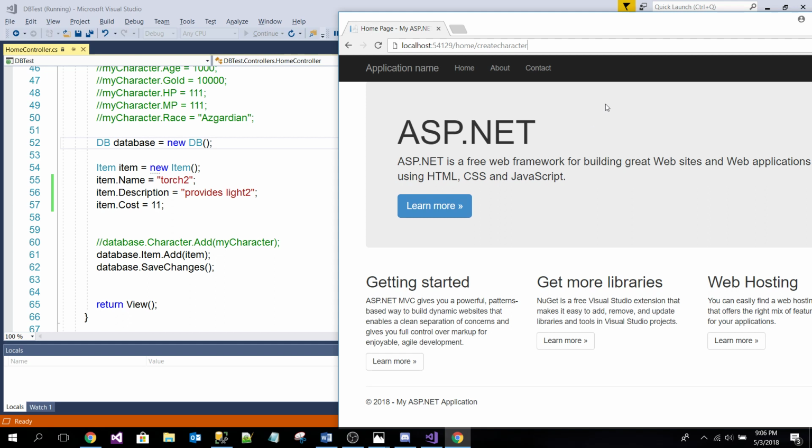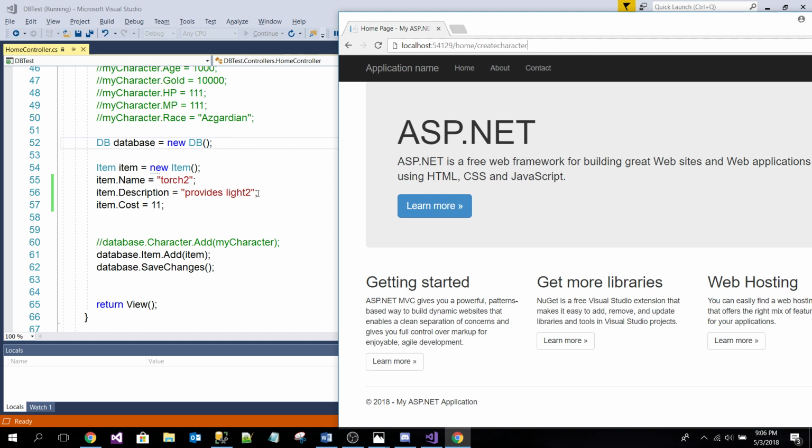So in this case, we're going through create character. We're no longer calling on the user to input, right? We're just using data straight from the database. Well, you tell me. What are we doing here? I can see we're calling on the database to create a new object. Connection to the database. The object is going to be an item with a name of torch 2.